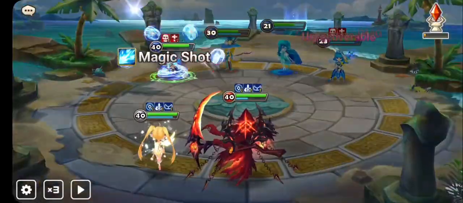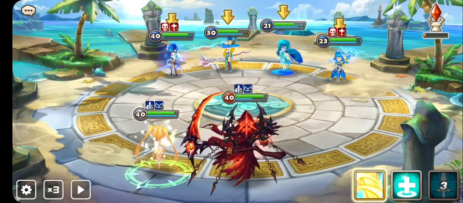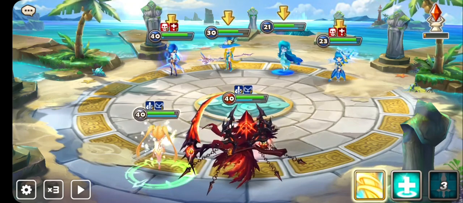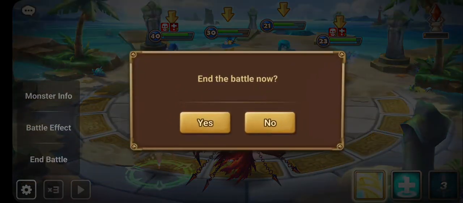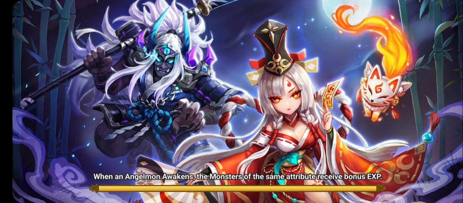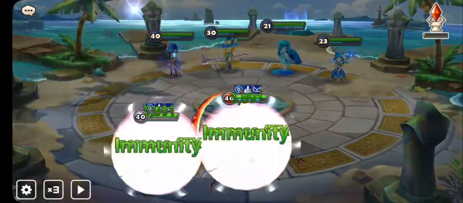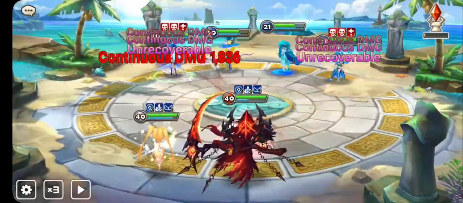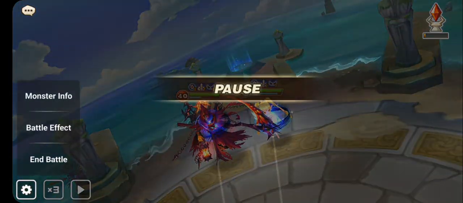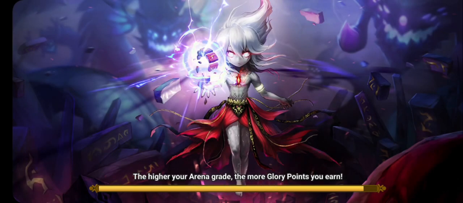Check this out. It's odd, but you'll see that only two units out of the four got continuous damage, right? And we'll do this two more times, just so you can see what the problem is. So again, only two units out of the four.